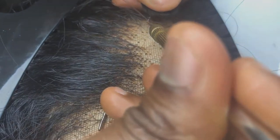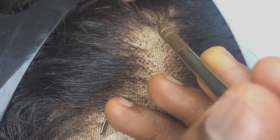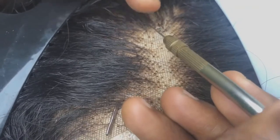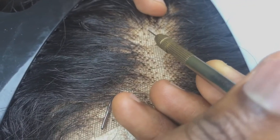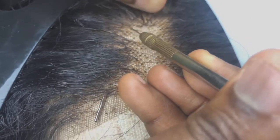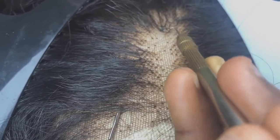As you can see, I'm passing the needle through the net. Pass the needle through the net, hook your hair on it, drag it back through the net, and then you knot it. It's a continuous process until you achieve your desired results.